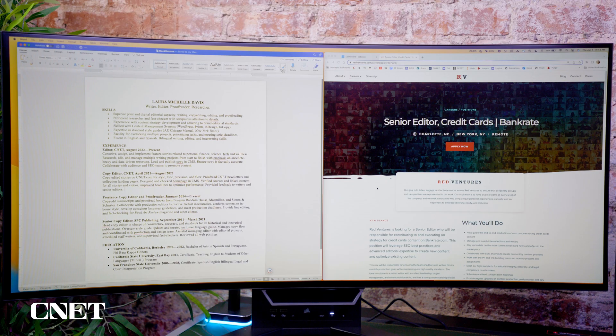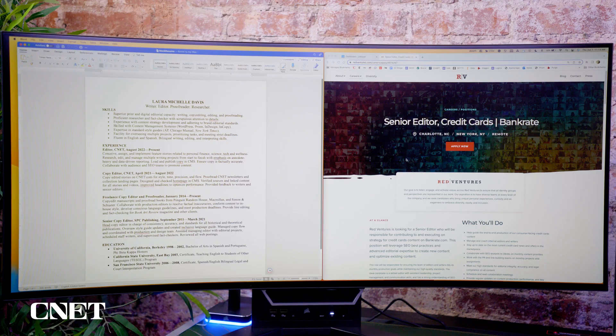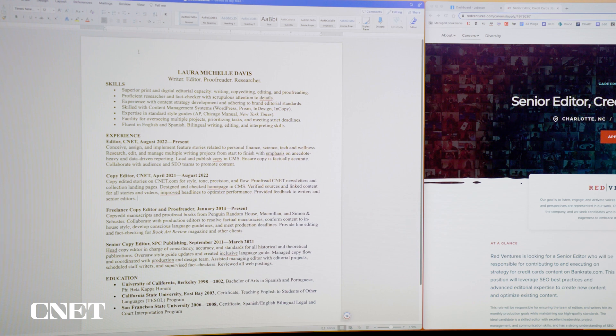Let's walk through one of these resume optimization tools called JobScan. JobScan promises to get under the hood of an ATS — it knows what the resume robots are looking for. I looked for an open position I was interested in and found one on CNET's sister site Bankrate for a senior editor role. I got my resume and made it as simple as possible so the ATS can read it — graphics, headers, or fancy fonts can act like a force field. I also made it a Microsoft Word document instead of a PDF, and I'm saving my more elaborate resume for later when the recruiter asks for it.